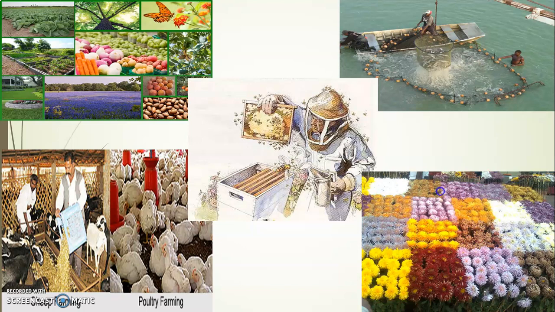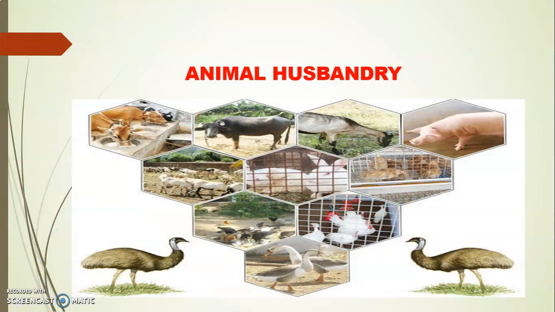Let's move ahead. Our first topic for our video is animal husbandry. And in animal husbandry, what are we going to study? In this, we are going to study rearing different animals. Rearing means to bring up or to grow and to take care of the animals. So rearing different animals and obtaining various products from these animals for subsistence use. That is, like you can see, cows, buffalo, sheep, goat, rabbits, emu, ducks, okay, pigs.